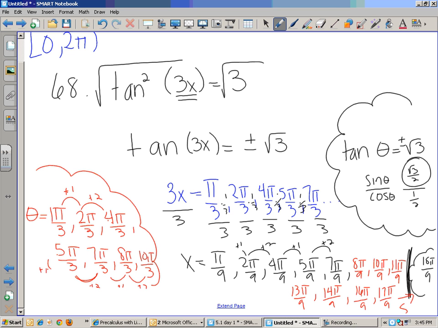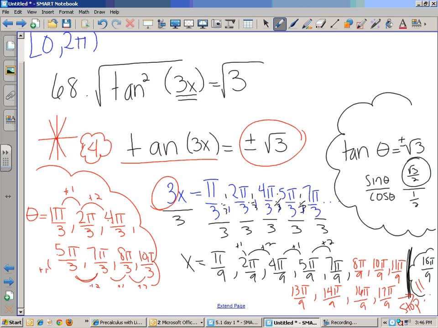Now, I want to think about this for a second because that looks like a lot of answers. And granted, on the quest, I will probably not give you one that has this many answers. But let me point something out to you. We're talking about tangent, and we had a plus or minus root 3 over 2, which means in one loop around the circle, we would have hit it once, twice, 3 times, 4 times. We would have had, in our bubbles, remember, we would have had 4 answers. I should have 3 times that. Let's check. 1, 2, 3, 4, 5, 6, 7, 8, 9, 10, 11, 12.